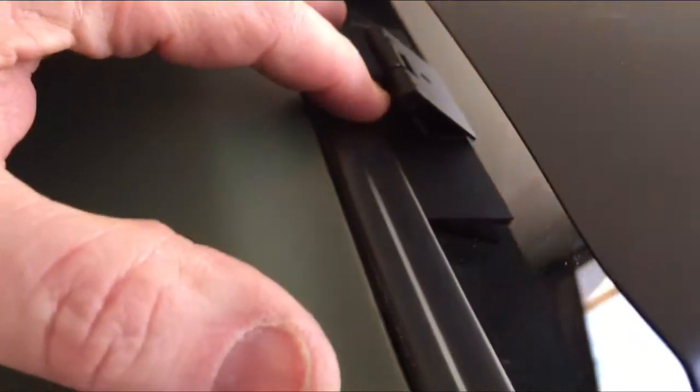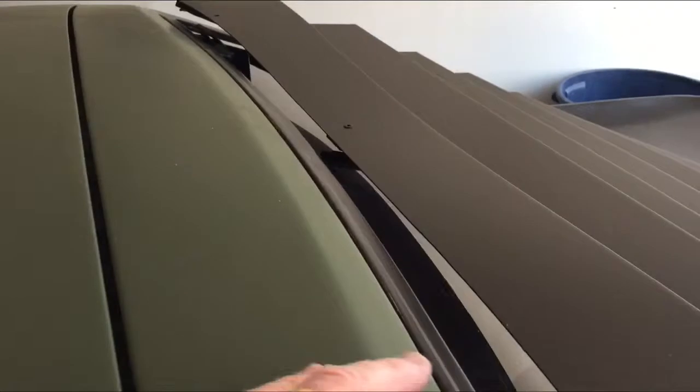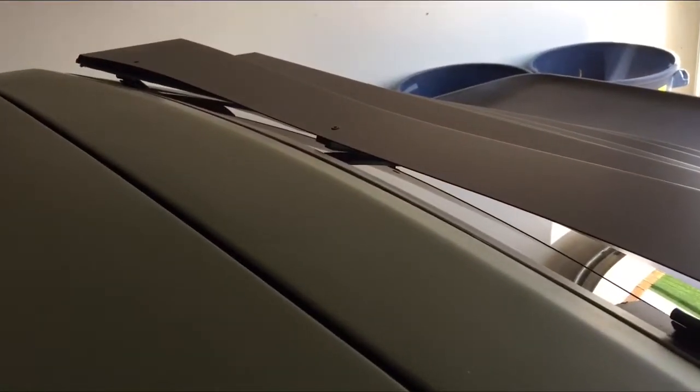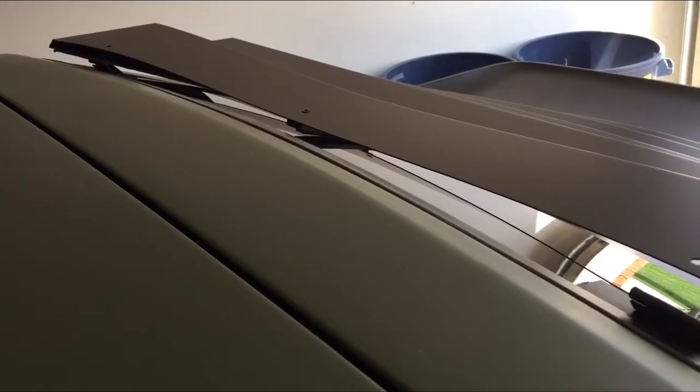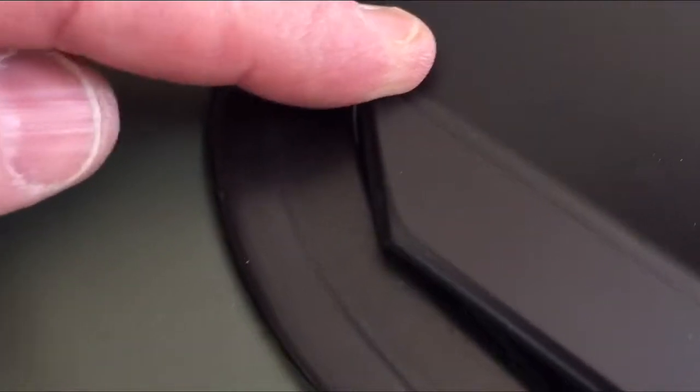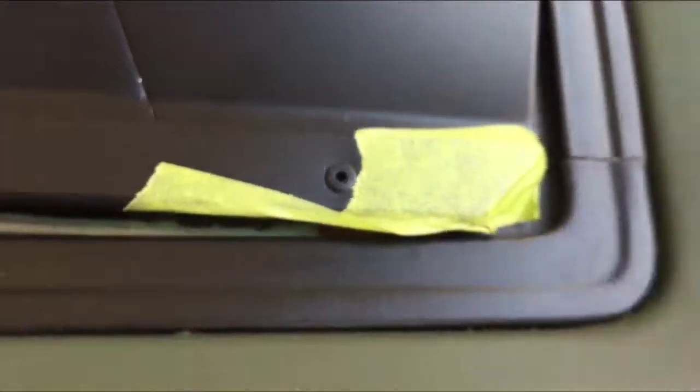What I've done is I put the two upper brackets on, and if you look at the louver right now, you can see that neither of the outer edges are sitting on the window because this thing is bowed. And anyways, I've done a lot of back and forth to try to get this thing squared up as good as possible. You'll notice that on the corners there's overlap, and then coming down there's gaps, and then down the bottom again it kind of overlaps a little bit, or well, actually not quite in the bottom. And again, same thing on the other side. You'll see that there's overlap on the top.